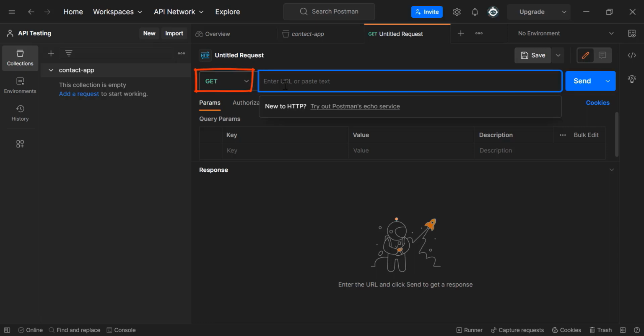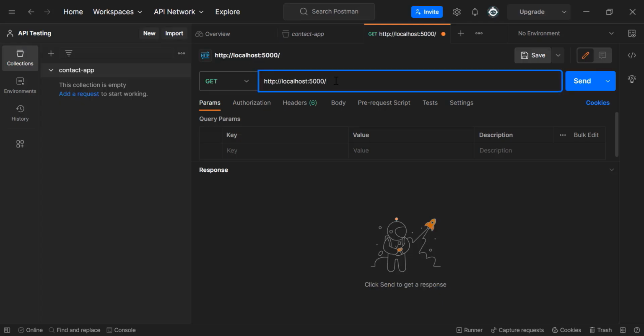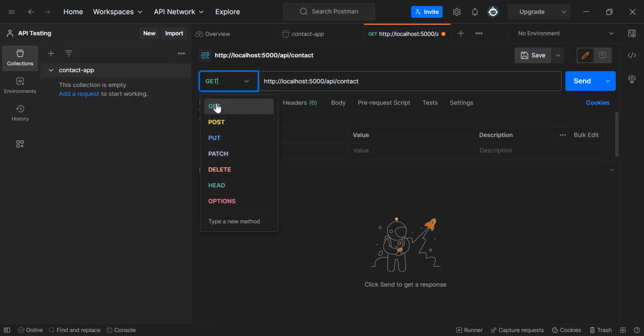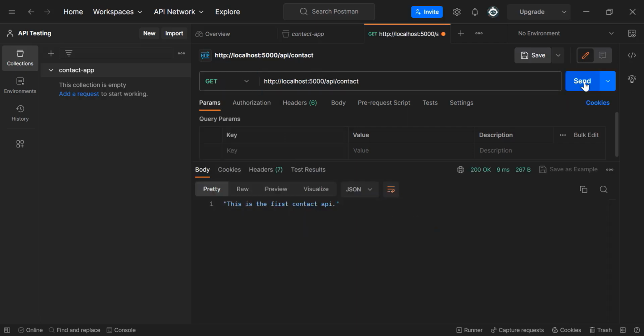Okay, now in the left side you can see the type of the HTTP request, which is GET for now, and in the right side you can write the URL of your API. Okay, now I'm gonna write my URL API/contact, and if you click the left side you can see different kind of HTTP requests. Alright, now if I click this send, you can see that my text is printed in here.